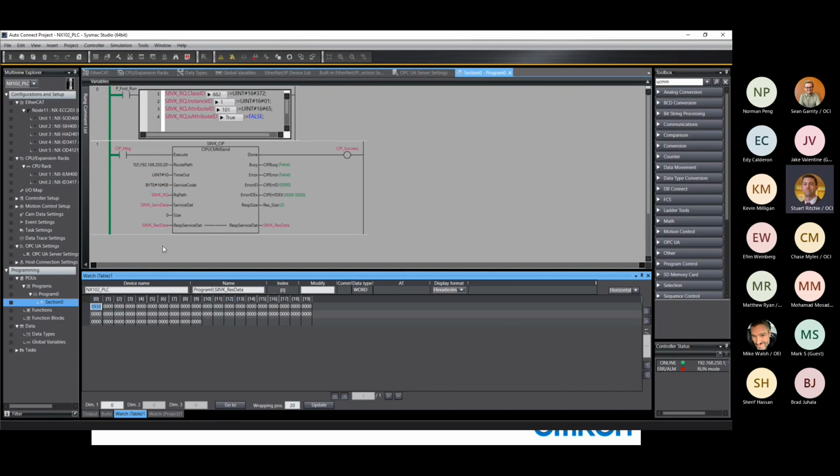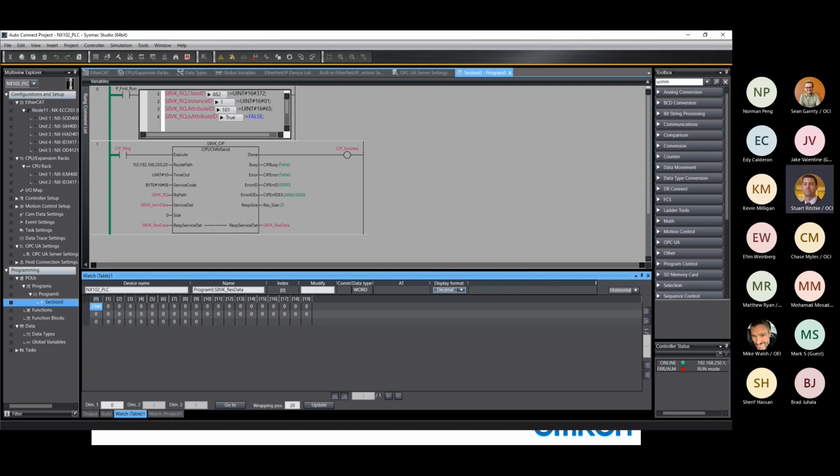0938. But if we display that as a decimal, then we can make that kind of human readable, right? So with the data types, there will be some conversion involved when you're doing explicit messages.